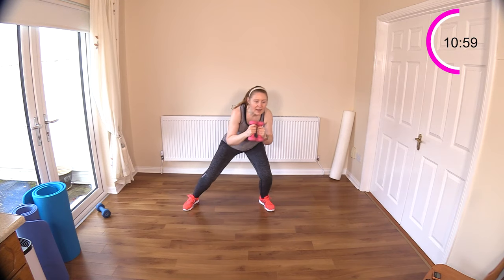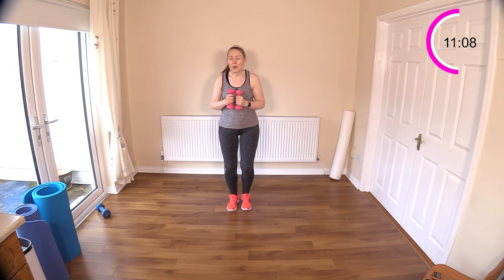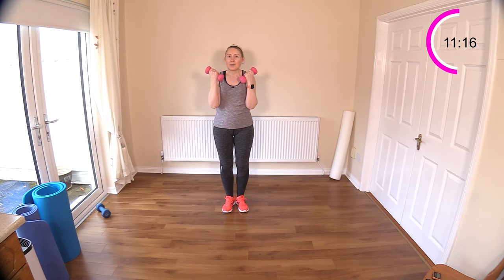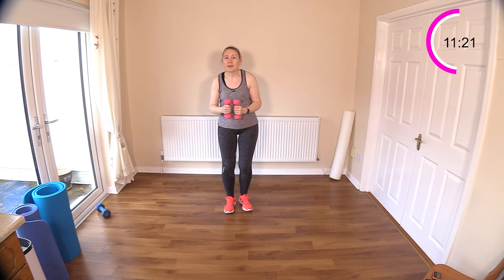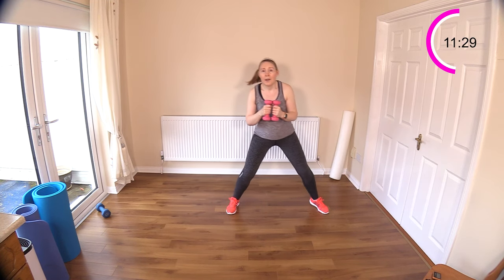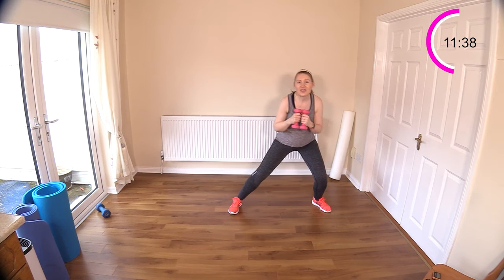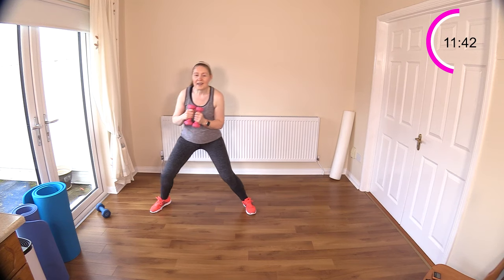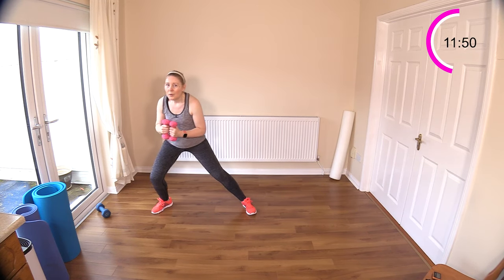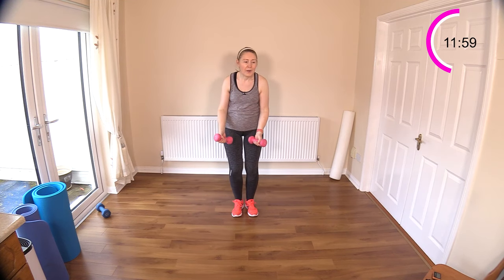We're just there now and then we're back to exercise one. Side lunging, bicep curls. Side lunge, bicep curl — if you find lunging a little difficult just step it out to the side. You don't have to go into those full range of movements — you can work up to that. And curl. Rainbow legs next — your shoulders were probably feeling that round one. And curl it.